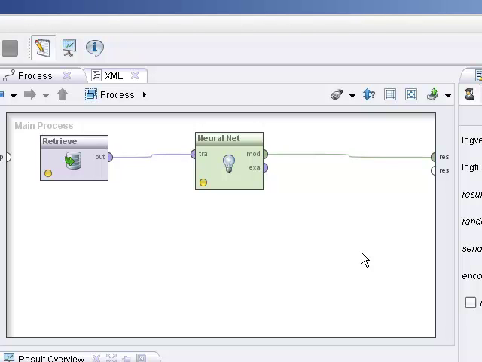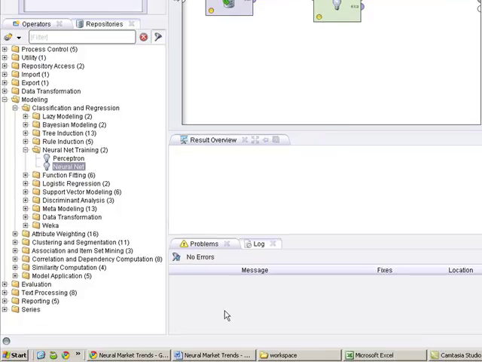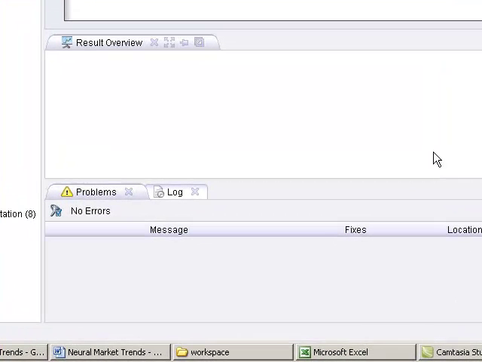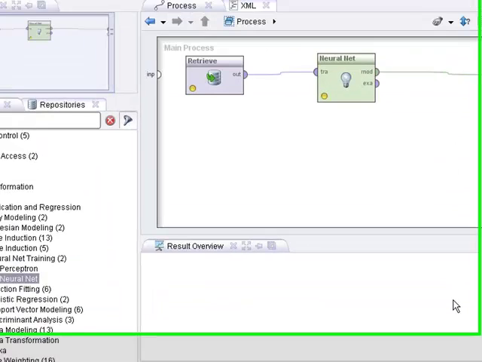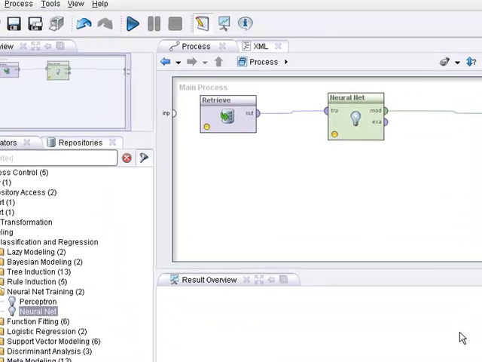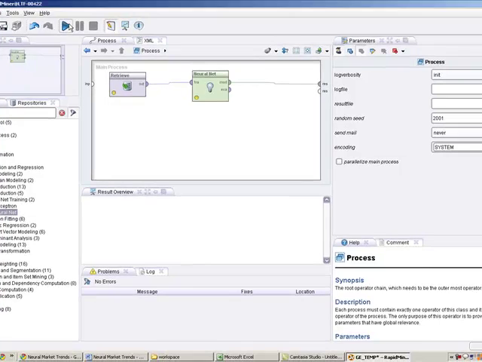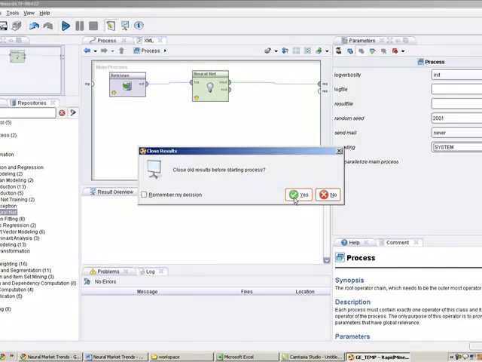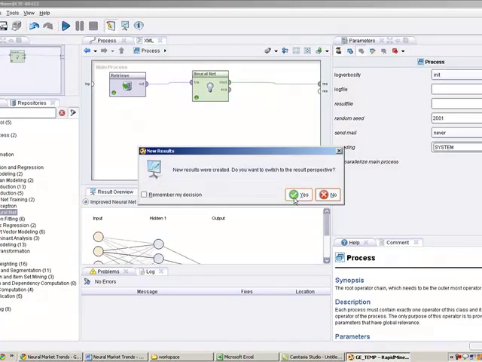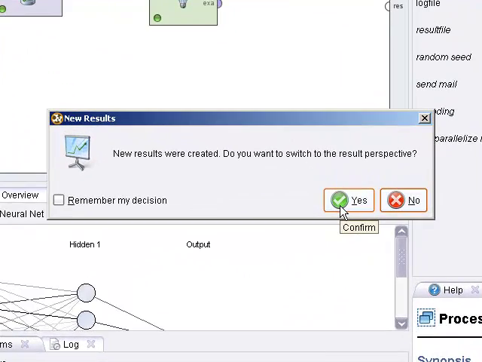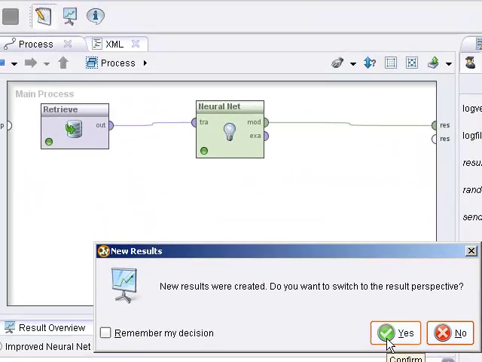Okay. And I think we're ready to train. We're ready to run the model. Now, if you look down here, this is where your error checking is going to happen. The new RapidMiner 5.0 has much better error checking and solutions. You're going to love what happens when I hit play. This is still the same. Okay, save process. Yes. Actually, I forgot, we don't have any errors in this one. But I'll show you on another video what happens with error solution.